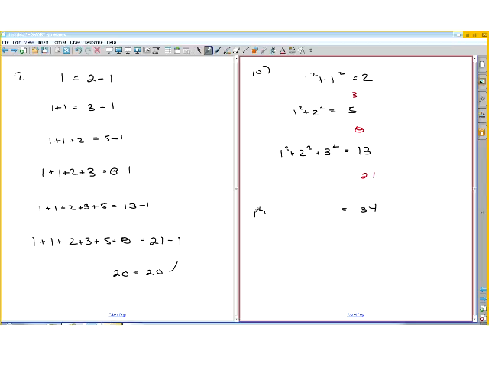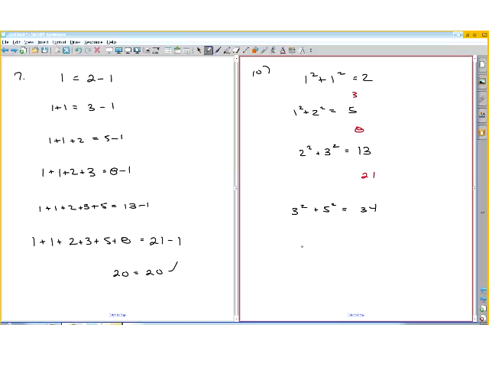So we'd have 1 squared plus 2 squared plus 3 squared plus 5 squared. Oh, no. Okay, I'm getting carried away here. I'm not following the pattern. So it's the last two numbers. This is 2 and 3, so the next one would be 3 and 5, I guess. Okay. These are all in your book. I was trying to do it in my head.